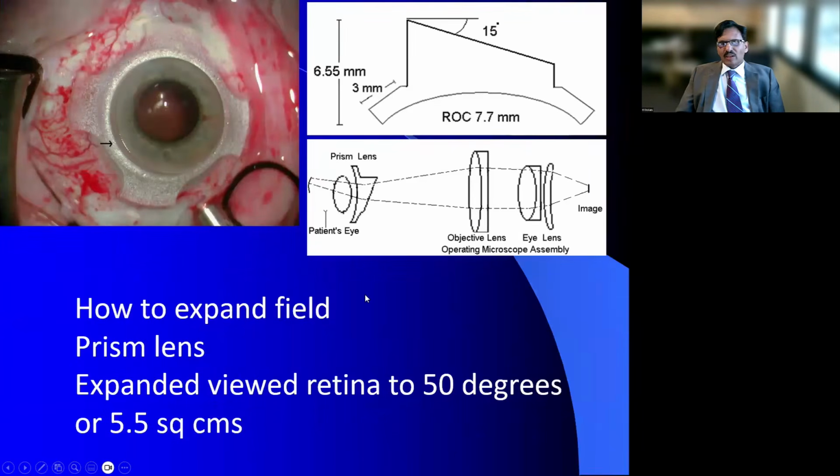And the optics of it is fairly simple, as you place it. But you can also add a little bit more of angular visualization by using a prism at the edge of it. It's like having a Landis prism lens, in which case you not only see the posterior pole, but because of the prism, the image is extended in that meridian by another 15 degrees. So you can expand this from 4 centimeters to 5.5 centimeters. However, at any given time, you can only see one quadrant of this 5.5 square centimeters at a time.